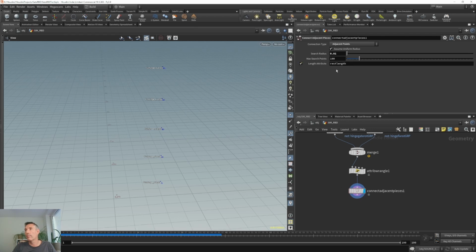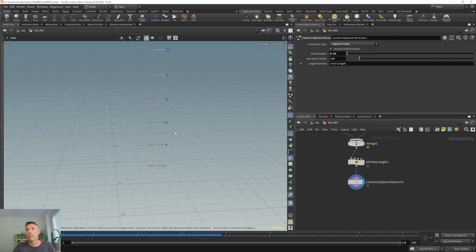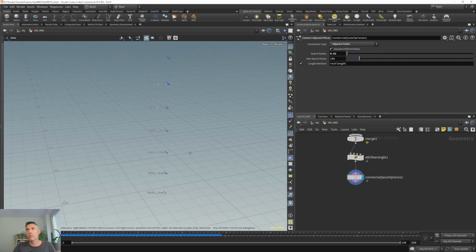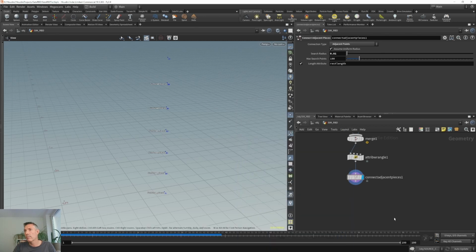So now I'll activate the rest link also. These last points we don't need. We got probably about 20. Should have 20, 10 primitives.